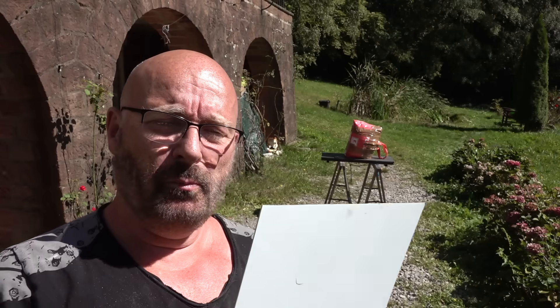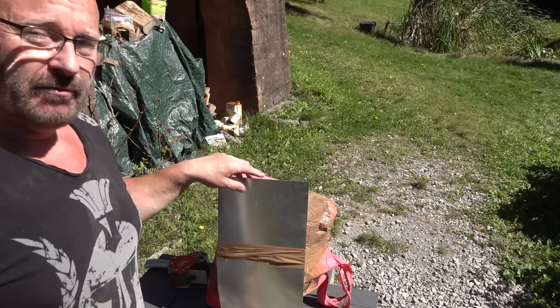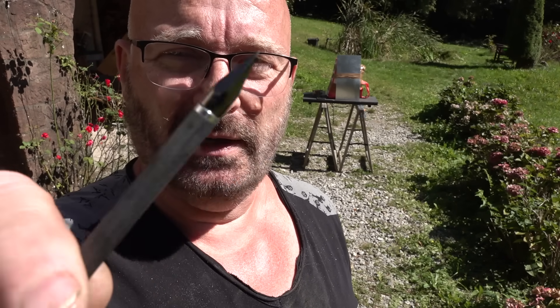We will shoot at very short distance, because at short distance penetration will be best. If we can stop it at pretty much point blank, then it will be even better controlled when fired from a longer distance. We begin with this very thin, maybe 1mm aluminum board — super light. I don't have much hope that it's going to stop the arrows. To simulate an upper body, I just took a shopping bag and filled it with dirt and earth from my little forest over there. I can use it for the flower beds later on. Why am I not using bodkin tips? Those will have an easier way to go through the metal sheets, but they will be stopped by the soft aramid and Kevlar that is in those vests — so bodkins are actually less dangerous against a bulletproof vest. That's why it's broadheads today.